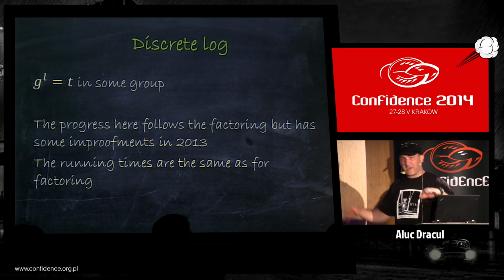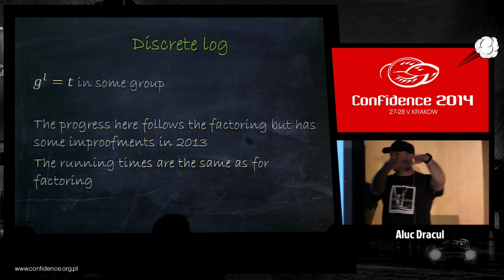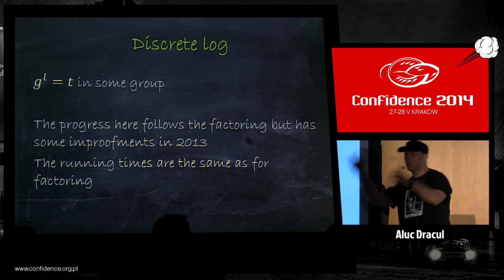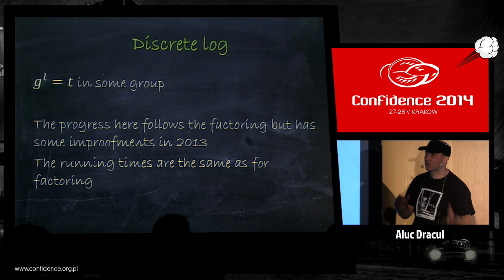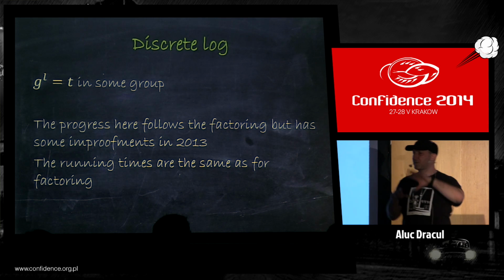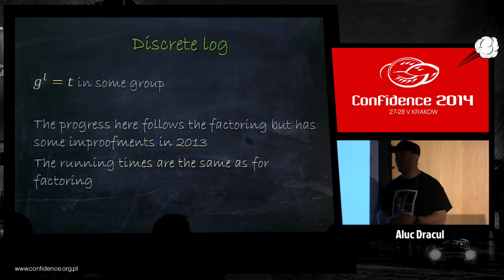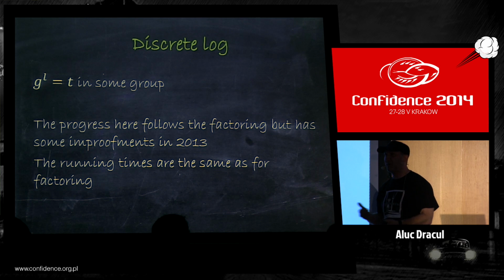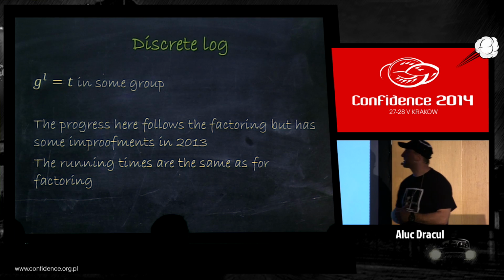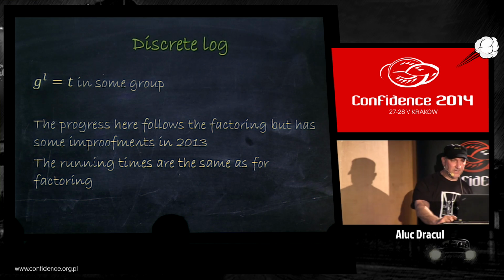It's like factorization. We have improvements: we go from Pollard rho, and then we got new computers, cool. Then we go to P-1, we got new ideas, cool. We go to the quadratic sieve and several other sieves. So sieving, then we have several methods, cool. We find the number field sieve, which is state of the art, cool. But on the other hand, people started to try it with the discrete log, and they have improvements too. They're a bit slower, but they move on.